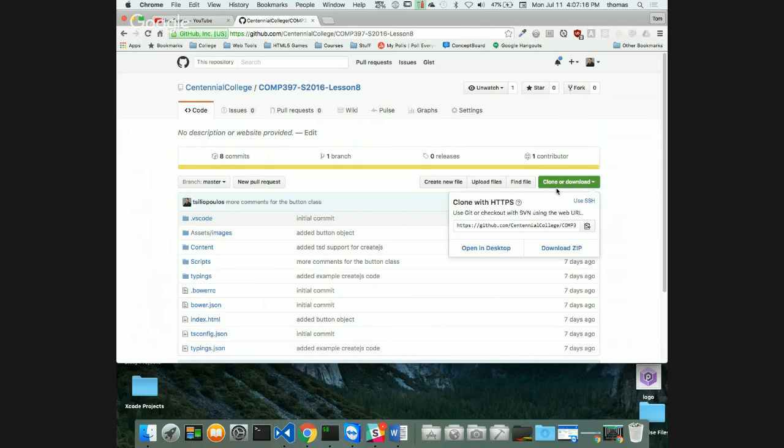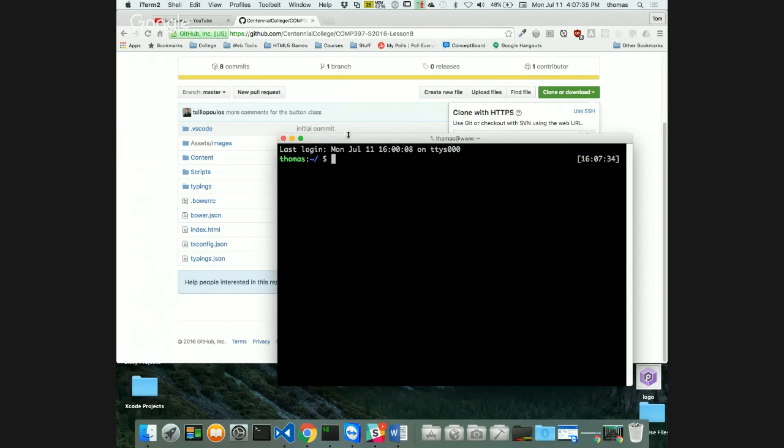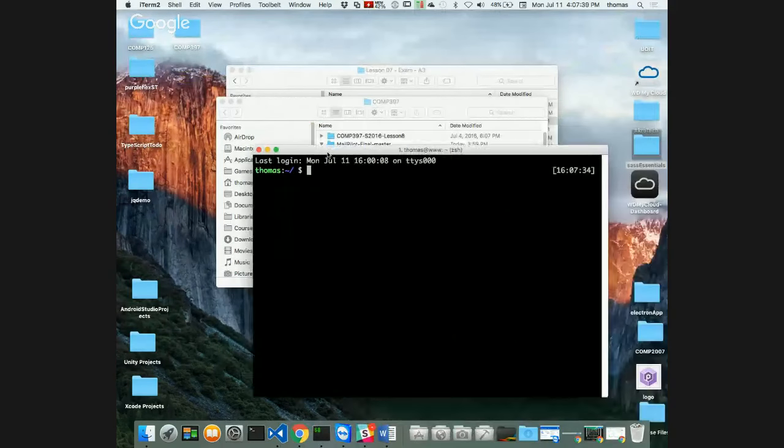So first I need to go here, and under my clone or download, you can see that there's the URL or URI from my Git repository. Let's click on this little button here that gives me a copy to my clipboard. All right, good. Now, I'm going to navigate. So I've got to pull up my terminal or command prompt, and I want to navigate to where I want my directory to appear, my folder to appear.